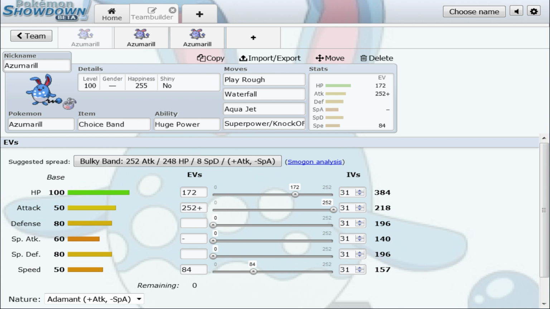Maybe pair it with a Volt Switcher or a U-turner, such as Landorus-T, that can get a slow U-turn into Azumarill. That means it gets in for free and can hit hard as hell. You typically want to pair it with Pokemon that can take on its resistance, or what it's weak to, as well as Pokemon that outright beat it. Not necessarily weak to, but also just outright beat it.